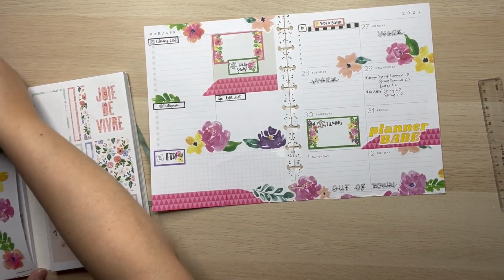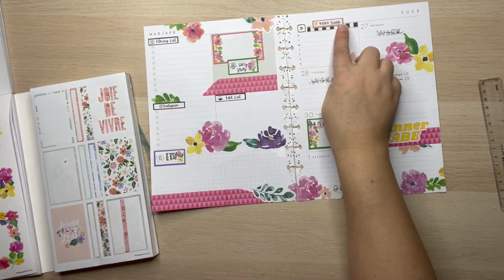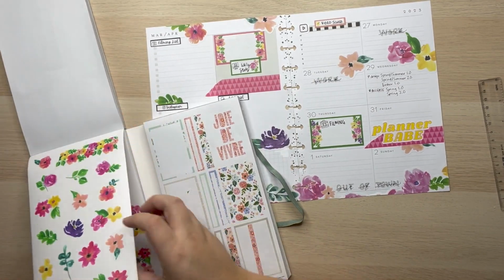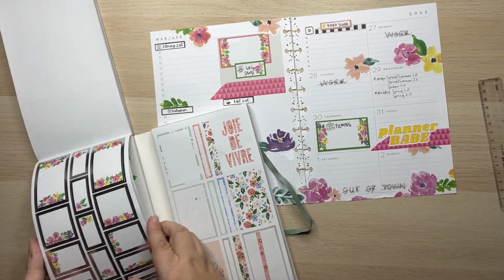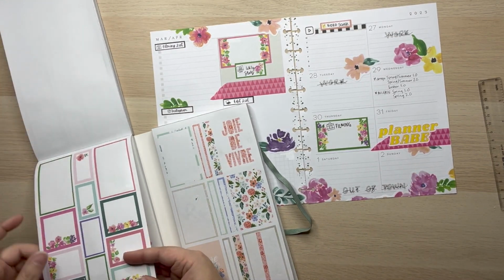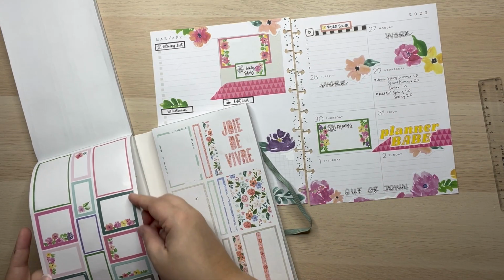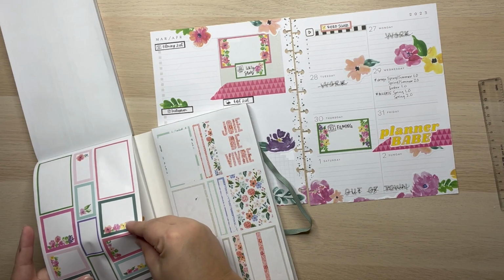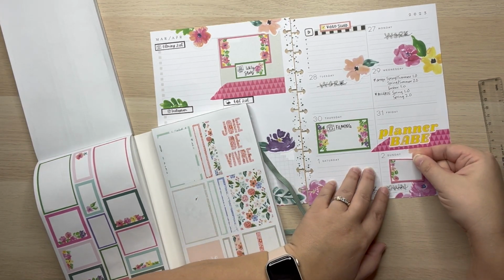All right, I really like that. The only other thing I'm considering, we have this black and white stripe, and so I'm pretty sure we had a second one of those. Let's go peek at it. And then down here also, I want a box. Let's do, it's the size of it that's throwing me off. So I feel like we have to do this one to have the right size.